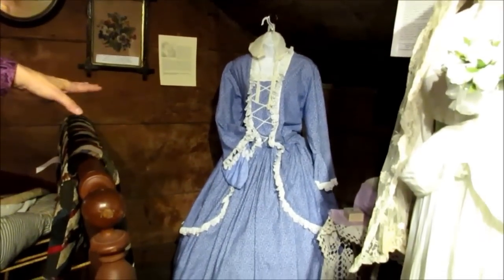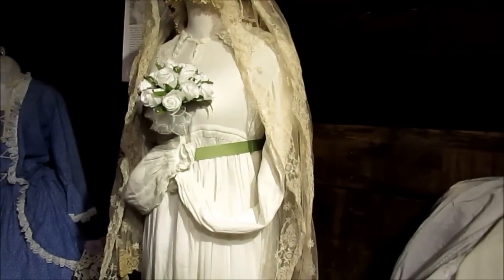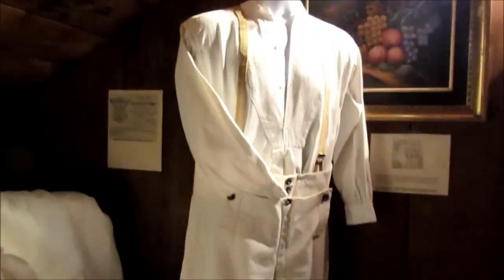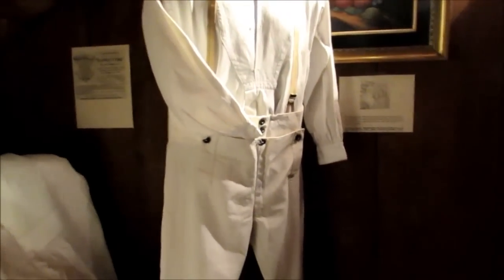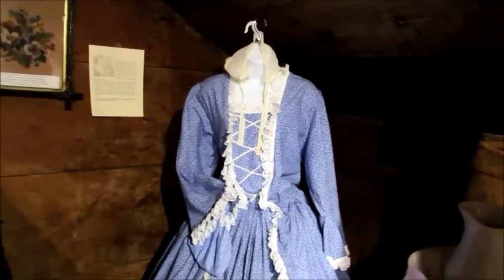That's a reproduction. That's the kind of dress that would have been worn in 1781 when this house was built. This is an actual real dress from 1835. This is the Regency period, Jane Austen, and that's what I'm wearing also. That's reproduction. That's original. And what is that, a wedding for a guy? No, it's just work clothes. The shirt is linen from France from 1830 something. And then this, as I said, I've got this done as a wedding ensemble.